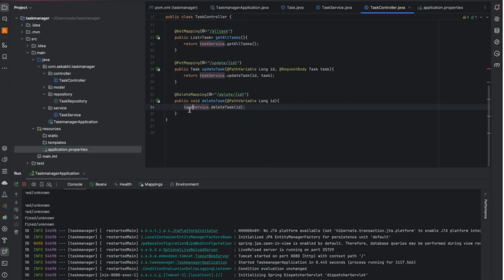Let's go to controller, public task, get task by ID.